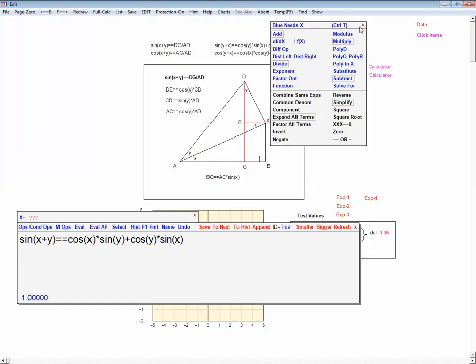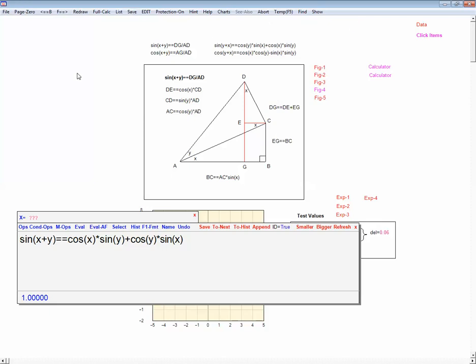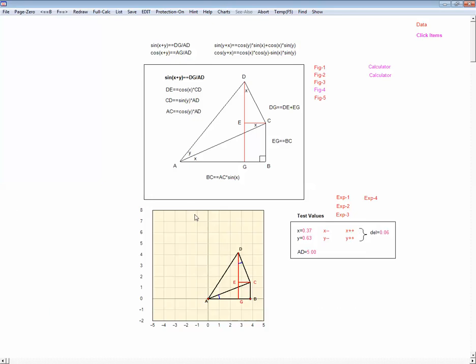If I do that, I get the formula that I want. So we're done with the proof almost. The proof is not quite complete because this picture assumed certain things implicitly about x and y. It assumed that they're acute angles, that is, they're less than 90 degrees, and they're positive angles. That's implicit in the picture. And moreover, that they sum up to something less than 90 degrees, less than pi over 2. So we've really just proven our formula for a very special selection of angles. How do we prove it for the other angles?